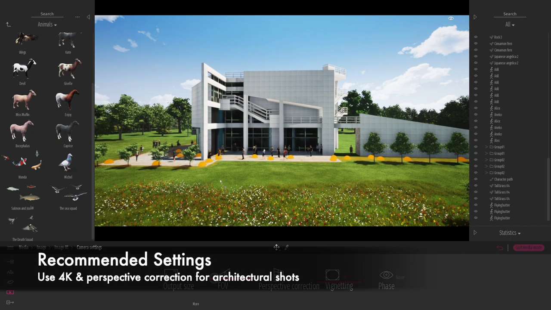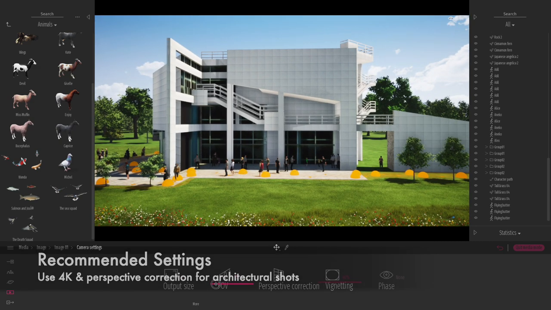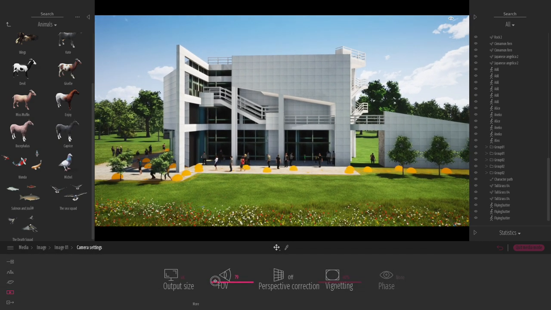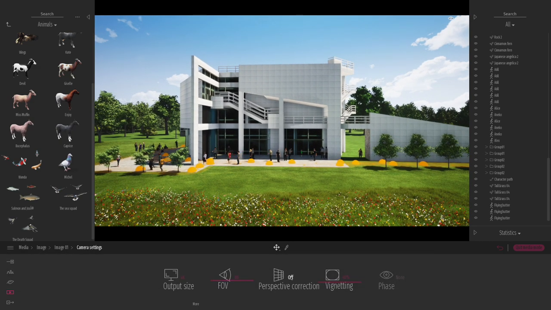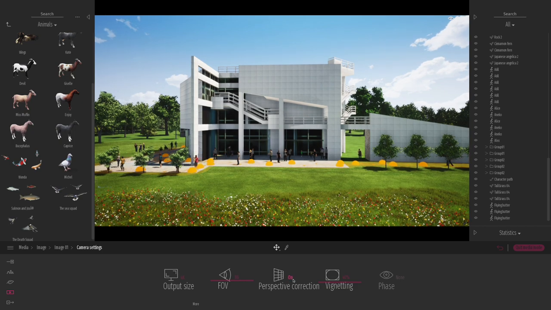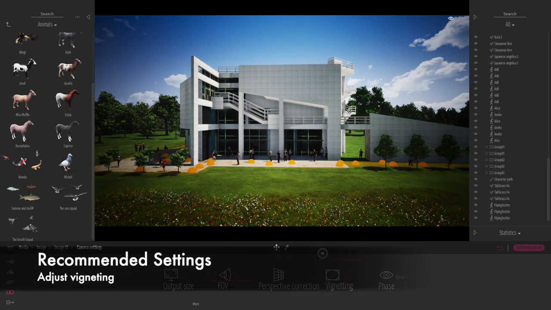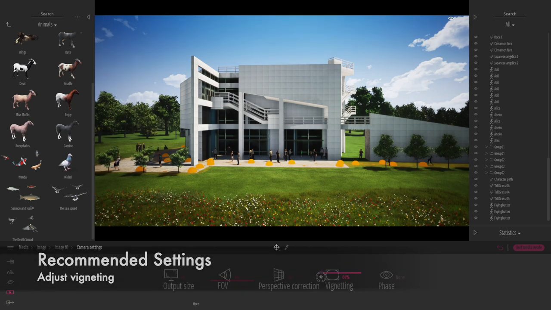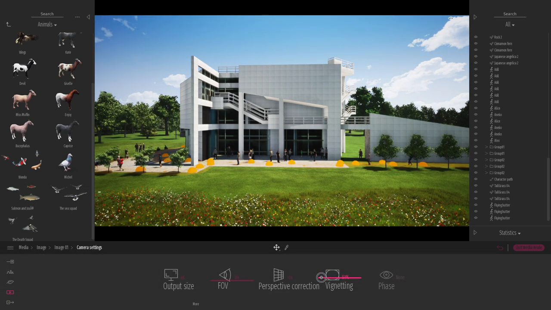We can change our field of view really easily. So if you want to zoom in a bit more, frame that drawing. And I quite like it with this kind of project. Architectural projects look great with a bit of perspective correction input. We've got a vignetting, which is nice. That's pretty heavy, so it's going to go for fairly heavy vignetting, about 50 on that particular view maybe.